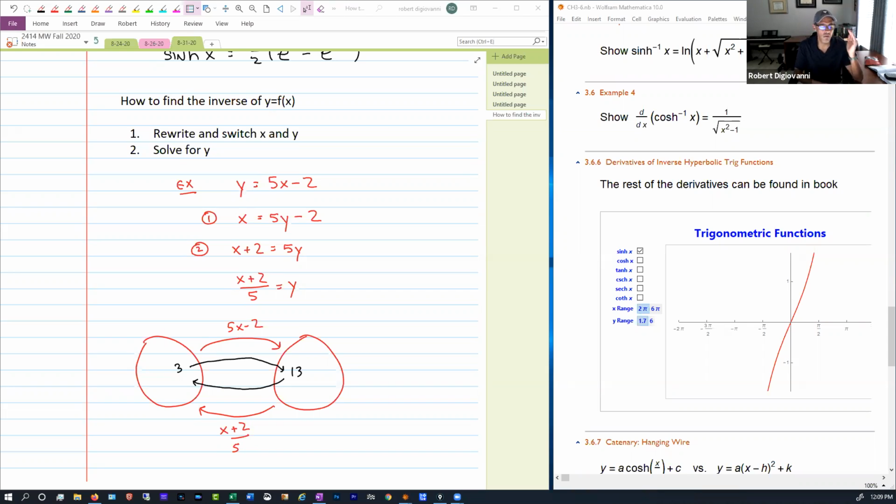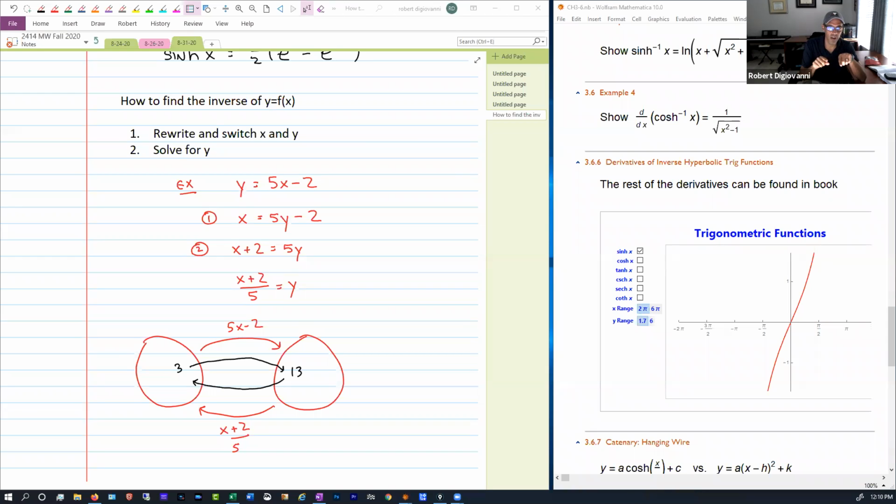First, you have to know from college algebra how we go about finding the inverse of a function. If we're given a function, to find the inverse, you rewrite it, but everywhere you see an x, you put a y, and everywhere you see a y, you put an x.